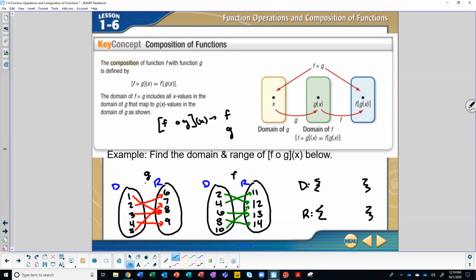So I'm looking at g's domain and range. You start with the bottom. That's where we start. So I'm looking at domain and range of g. And then you go to the f second. So whatever is on top goes second. So here's f's domain and range. Are you with me so far? I have domain and range for g. I have domain and range for f. Are you okay with what I have so far?